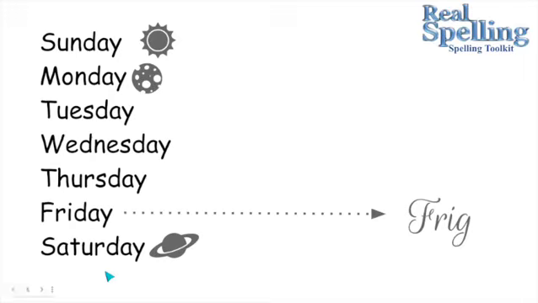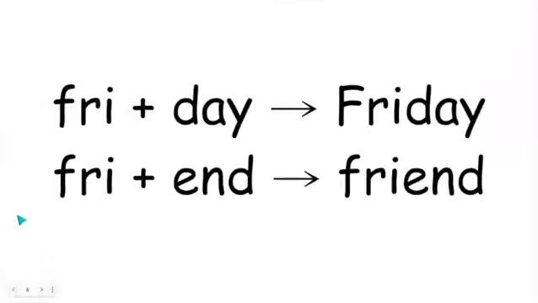What do you notice about the spelling of Frigg? I notice that it's pretty close to Friday with an F-R-I. So where is the connection between Friday and friend? Both of these words share this common root, meaning love and affection. Think about how we feel about our friends. We love our friends. That makes sense then that this word is connected historically to Friday, who is named after a goddess of love and affection.